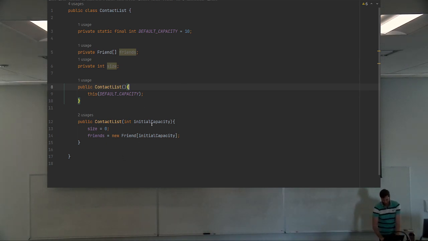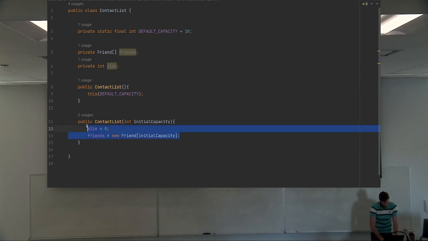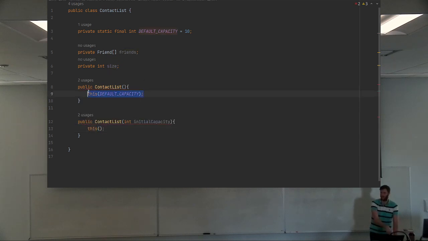So the purpose of this constructor is to say make an array of this size. But if I don't do this and I just call this, and let's pretend this is what it used to look like, it wouldn't matter what I passed to it. No matter what, it would always make it of the default capacity, right? Fun question.